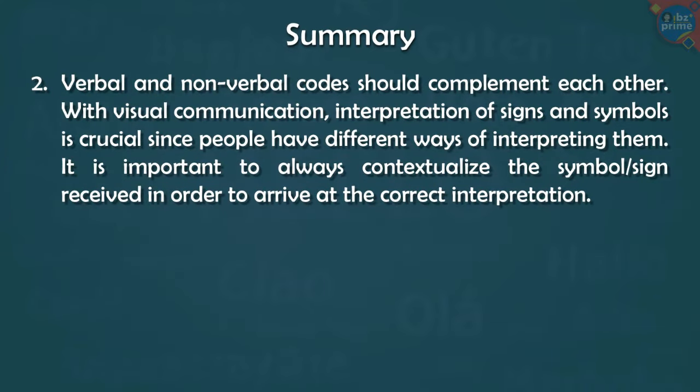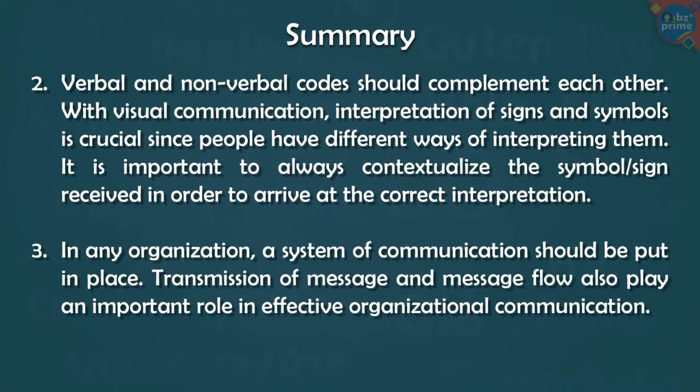Verbal and nonverbal codes should complement each other. With visual communication, interpretation of signs and symbols is crucial since people have different ways of interpreting them. It is important to always contextualize the symbols or signs received in order to arrive at the correct interpretation. In any organization, a system of communication should be put in place. Transmission of message and message flow always play an important role in effective organizational communication.